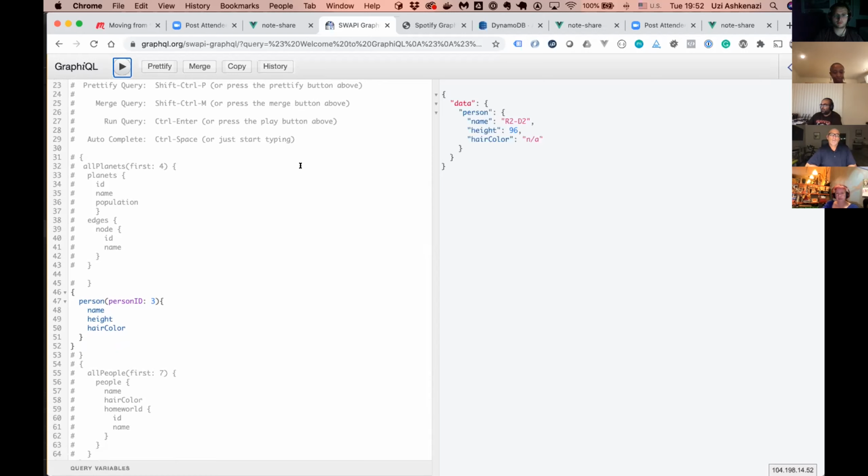There's just one endpoint, and you basically just give it an object that looks like lines 47 through 51. Let's say that instead of person, it says user, and you want the name, but you also want all of that user's posts and all of its comments. You would just give it an object that is nested there. So instead of where hair color is, you could have the word posts, and even within posts you could have comments, and it would give you back that user with all of its posts and all the comments related to each of those posts. That's just the way you query. You don't have to do all the routing stuff that we think of as a default. Again, I'm trying to tie together all the content. This is all new to me, but that's how all this stuff fits together.